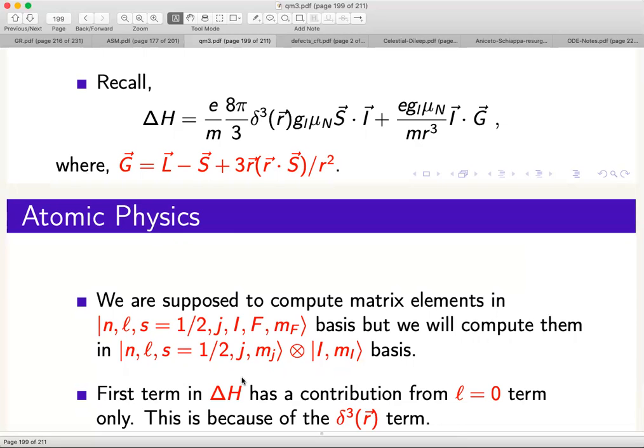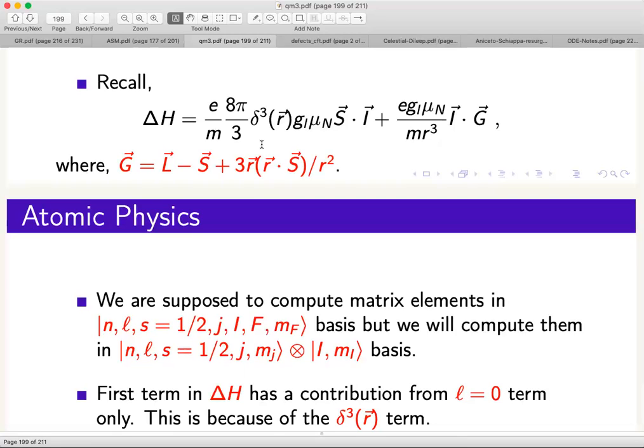Okay, so the first thing that we notice is that if you work in the old basis, the first term of the delta H is going to contribute only if the L value is 0. The reason is that the hydrogenic problem in the Schrodinger equation has a radial part of the wave function which has two kinds of dependencies on the radial variable. One is the piece which falls off exponentially, e to the minus some a times r, which is not important right now. But the other piece is the polynomial piece multiplying this exponential function, and this polynomial piece has a leading behavior which goes as r to the L.